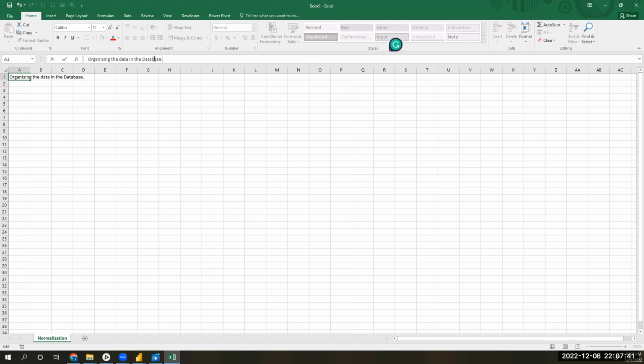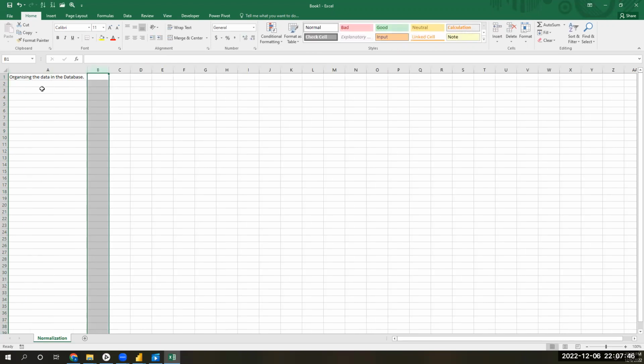Like in physics, Newton's first law, second law, third law, each person finds some improvements for the same experiment, but the only thing is the betterment. Like that, here we have different normalizations: 1NF, 2NF, 3NF. Don't worry about it.